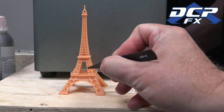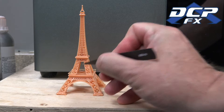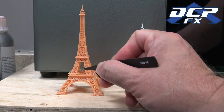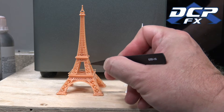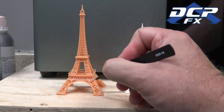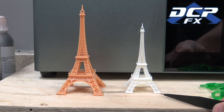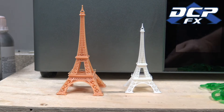A little bit bigger just because of the bigger bed, so a bigger print. One thing I did notice though is right in here — this one didn't print very well at all compared to here. I think it might just be the print settings — I don't have a lot I can change in the Halot Box slicer, so maybe a slightly longer exposure time would have done a lot for that. But the quality here is beautiful inside, and when you get right down to it, water washable is nice because the fumes aren't as bad. You do still need gloves — it still is partially toxic — but you aren't dealing with isopropyl alcohol. The quality is really quite nice between the two.